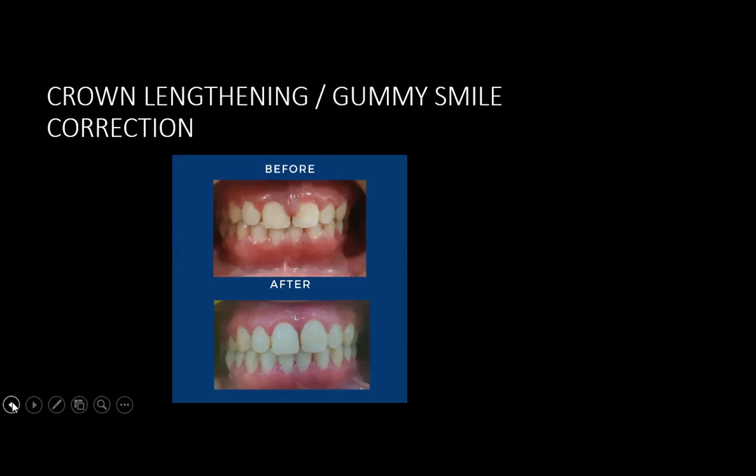So here I plan to do a frenectomy for her and a gingivectomy along with a gingivoplasty. So in this case, I was able to get rid of the inflammation. I was able to get rid of the thick frenal band and also give a good maintainable architecture of the gingiva to the patient for long-term maintenance of plaque.